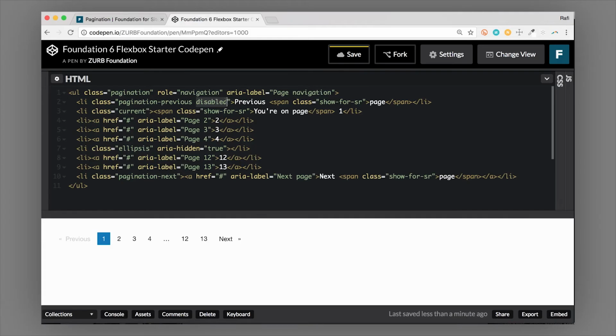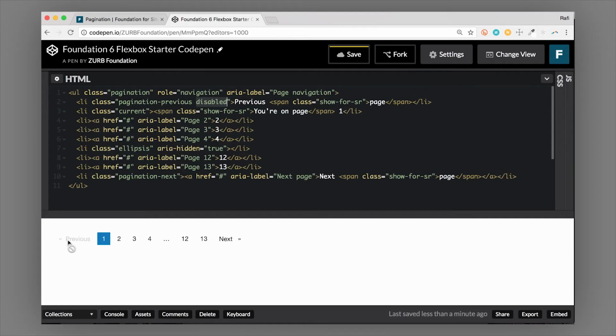This class actually disables the pagination section. If you add the disabled class, it's going to change the cursor to the not allowed cursor, and it's also going to make the color gray here.